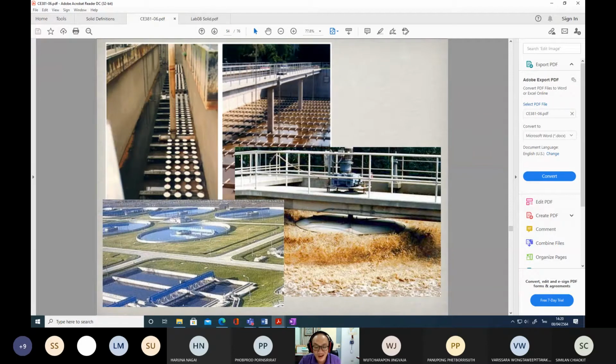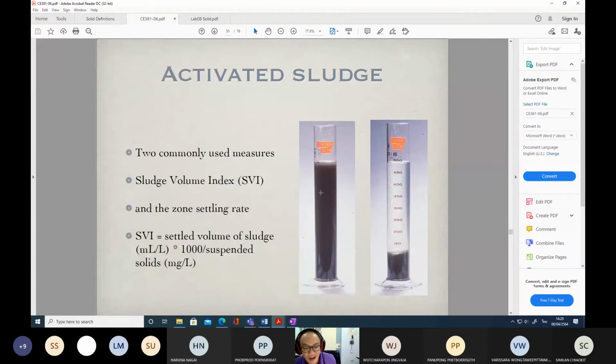If we take the water sample here and put it in the Imhoff cone or the cylinder directly, how does it look? If we put it in immediately, it becomes like I show you in the left figure. This is the sludge collected from the aeration tank, especially from the activated sludge process. But after we leave it for 30 minutes, all the suspended sludge will settle to the bottom of the chamber. And finally, it produces good quality water, so we can discharge this water into the receiving stream.